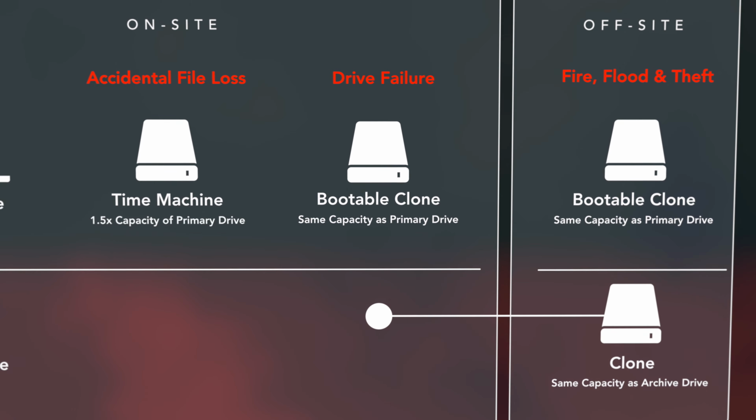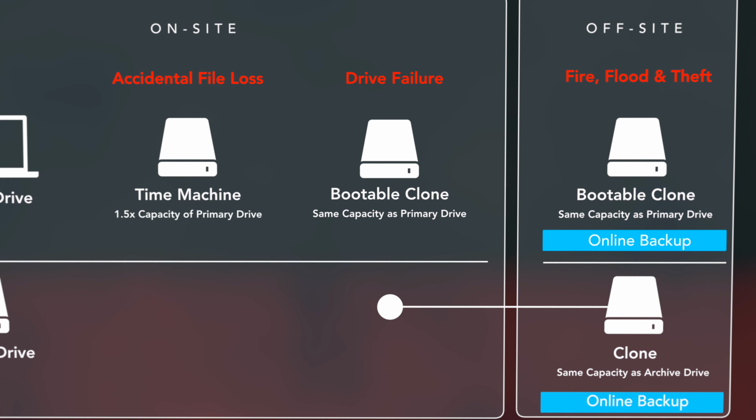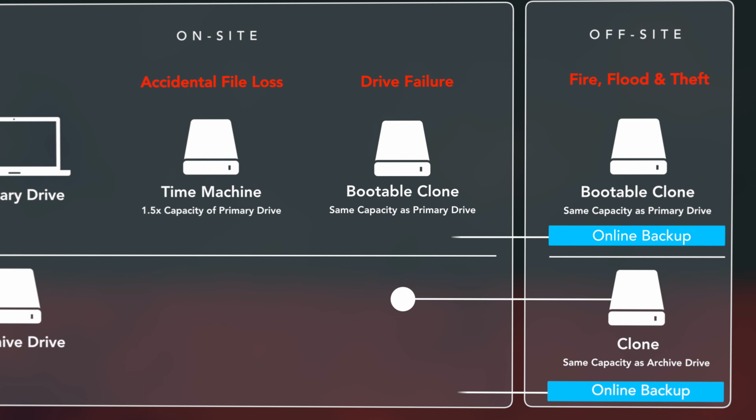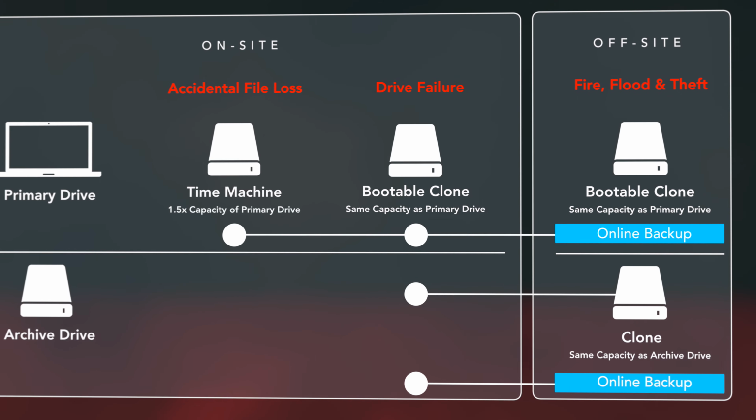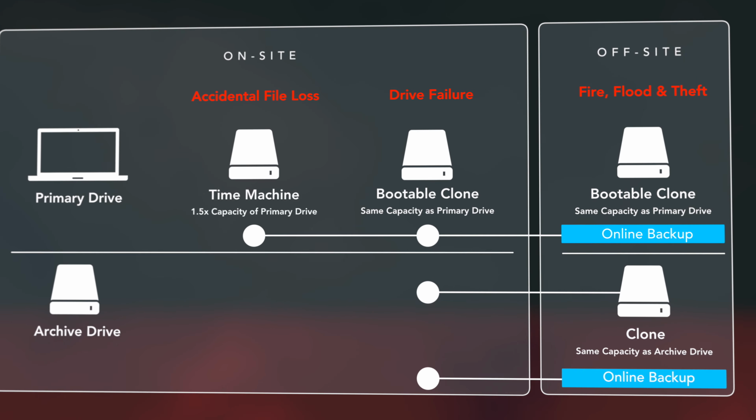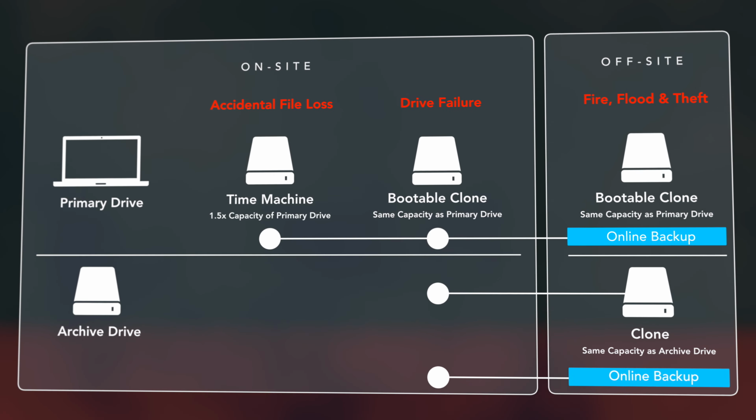The perfect solution here is an online backup service, and I use Backblaze, which includes 30 days of file history as well as support for external hard drives. So by itself, it actually covers us for all three of our risk scenarios, and the only thing stopping it negating the need for our hard drive based system is that restoring from it is going to be pretty slow, because obviously you've got to download your files or wait for them to post to your hard drive. But when it's combined with our hard drive based system, boy does it really become the icing on the cake and a pretty much infallible system.